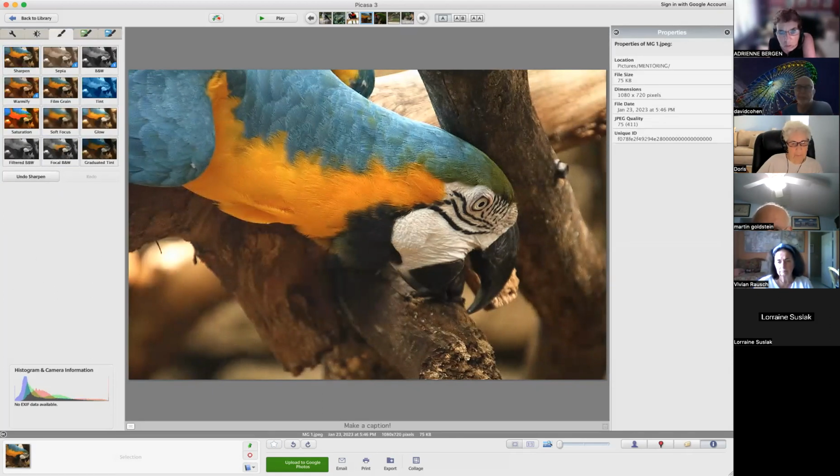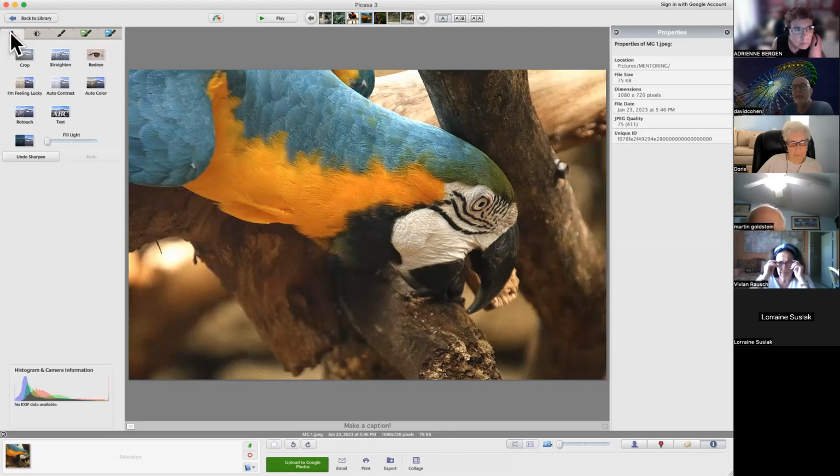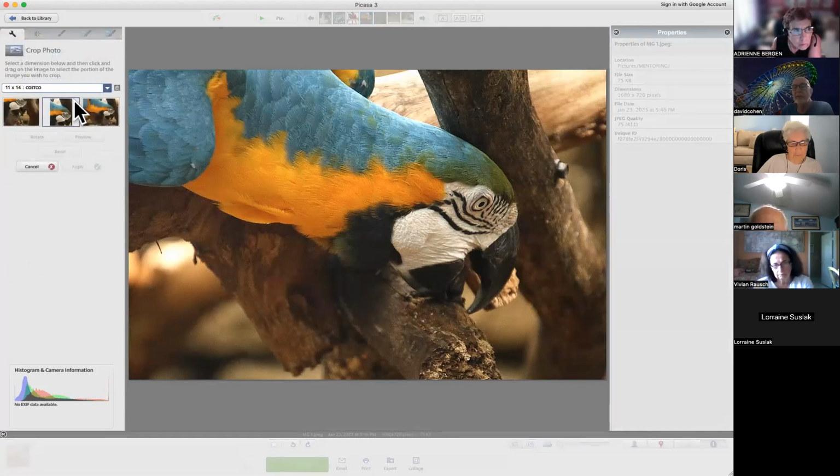Would you do anything else to this, guys? I don't know what the 11 by 14 would do, but if you could crop off that screw on the right in the tree, wherever it is. Right here? Yeah.